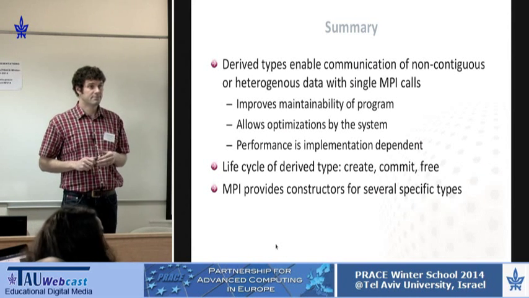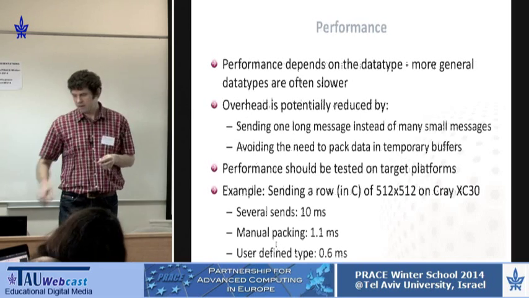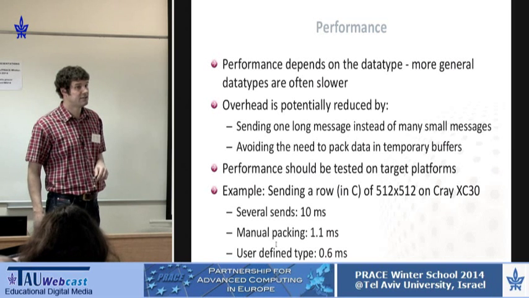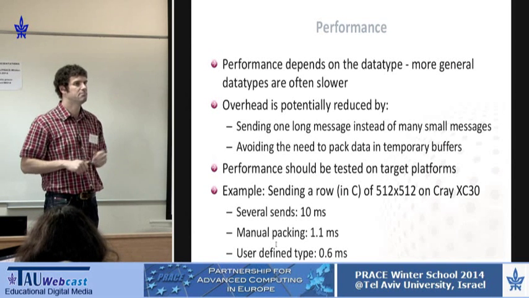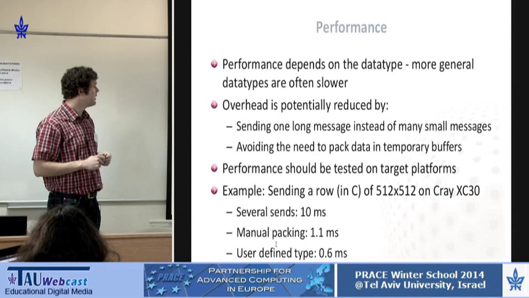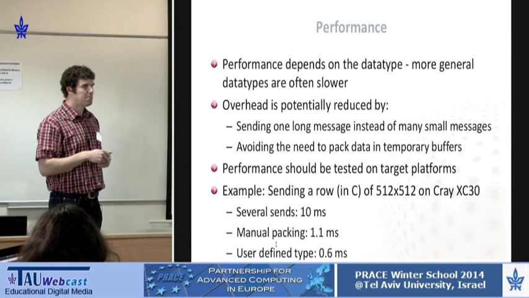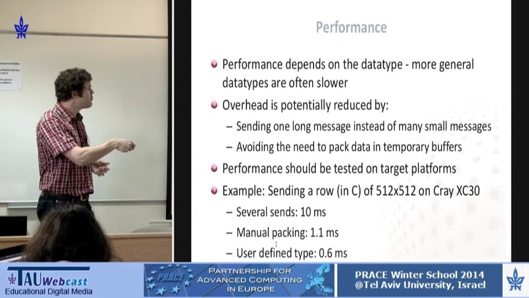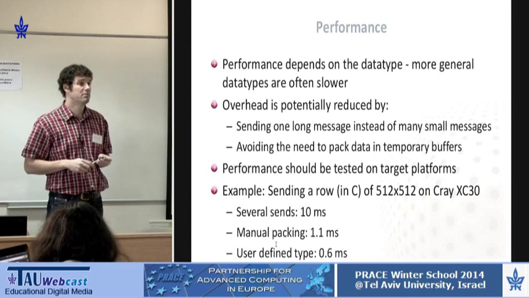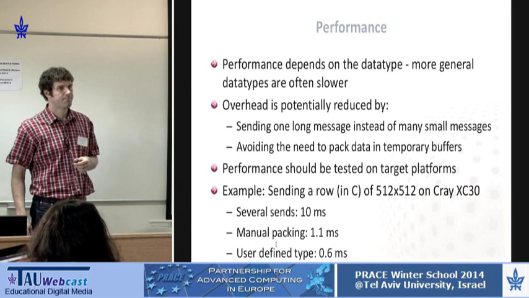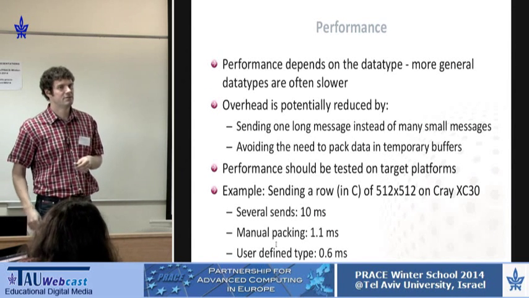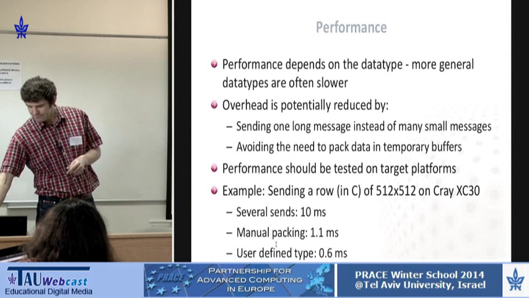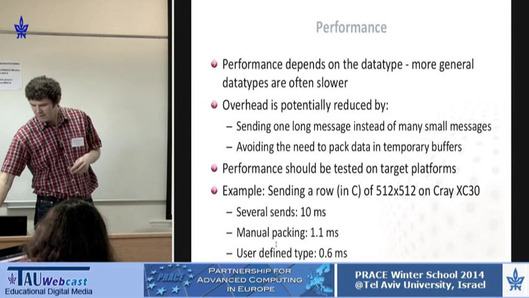Sorry, those times seem to be too long. It's not a single send. I think I did several sends there, probably 100 sends or something like that, to get a bit more statistics. The important thing is the relative magnitude. So it's not for a single row, maybe it's on the whole matrix, sending the single rows several times or something like that. So the times probably scale by the number of sends.